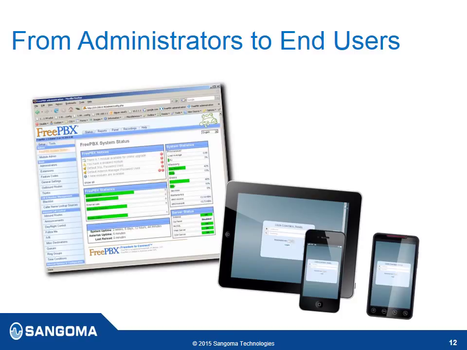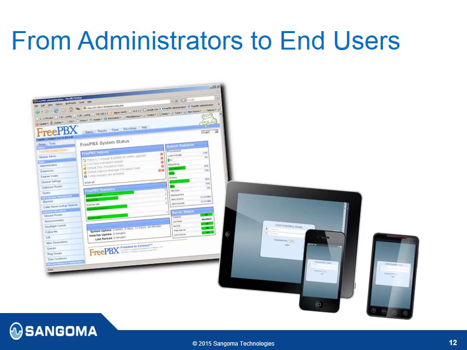Yeah, so FreePBX itself has an admin interface and a user interface. The admin interface is where administrators go in and manage the phone system, change settings, change call flow, add extensions, anything that deals with an admin level call flow of how you want your calls to interact. And the end user control panel, or what we call UCP, is where end users can go in and manage their own settings, things like turn on or off their follow me, or manage what numbers are called in their follow me, or change their status, send and receive statuses or SMS messages.